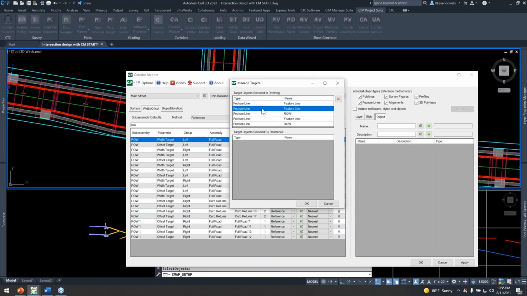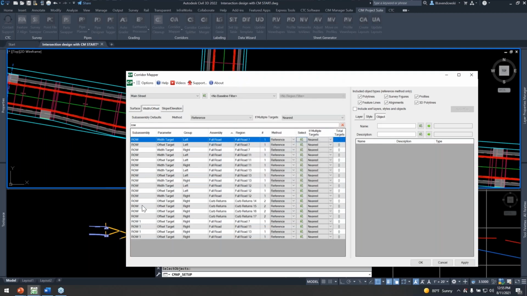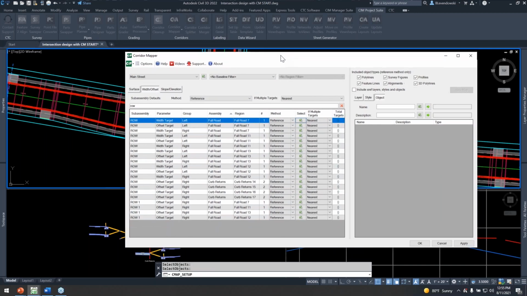Now, when they're manually assigned like that, you can delete them out of here one by one. When they're pulled in by reference, you've got to pull the layer reference or the style reference away from it to remove those targets, okay? Now, if all of these should get the same set of targets, I don't really want to have to go through, right? But perhaps layer and style or object reference doesn't make sense in this case. And so here's where this method column comes into play. We can have a parent subassembly that has a series of targets put together through any means necessary.